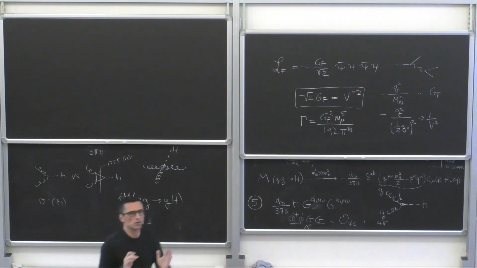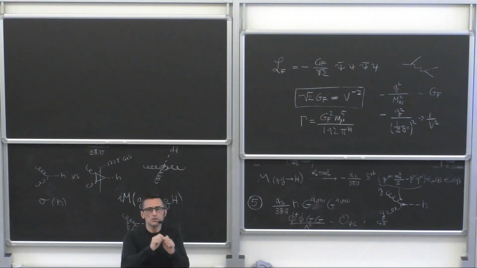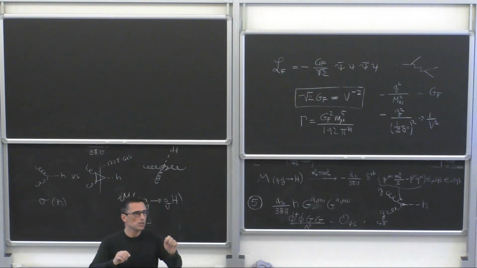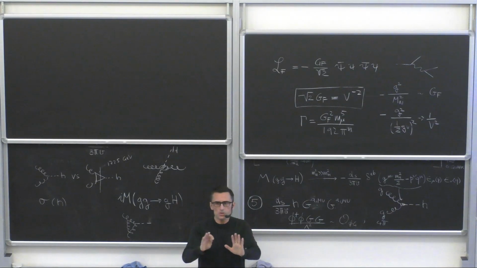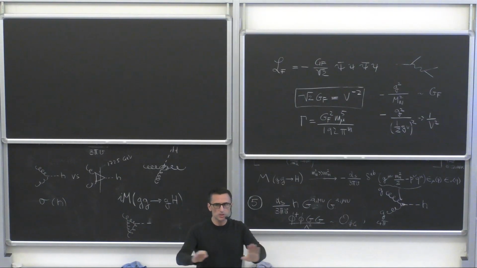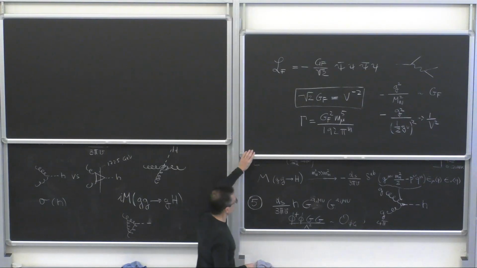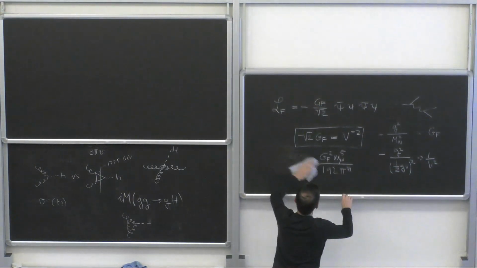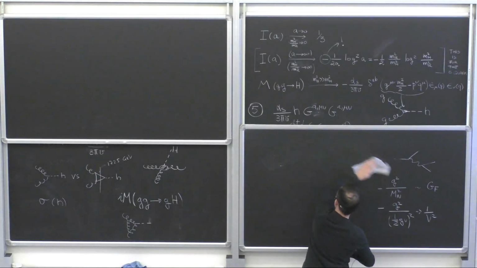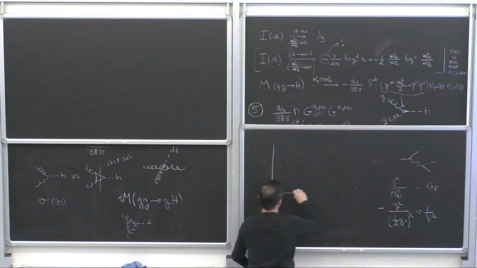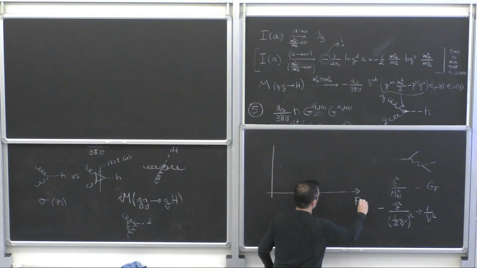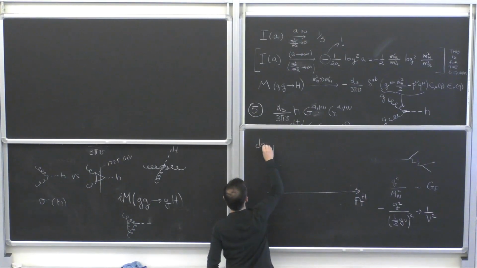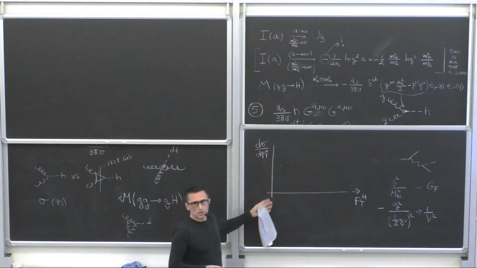I'm interested in another observable, which is the pT distribution of the Higgs. And now this is a distribution, right? So this is something which we can measure differentially at the LHC. We see a Higgs, we check how big is this pT, and then we make a frequency plot of the pT of the Higgs. So what we are after, I plot here pT of the Higgs, and then I plot d sigma over d pT of the Higgs. This is a frequency plot, and then let's see.